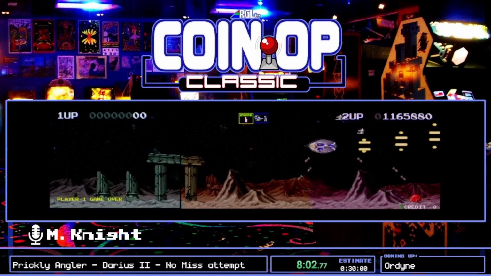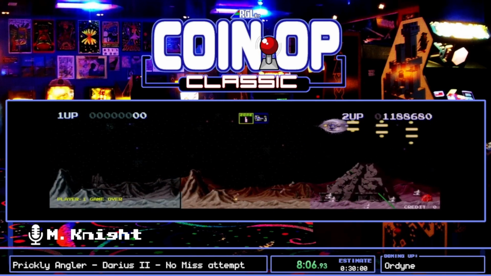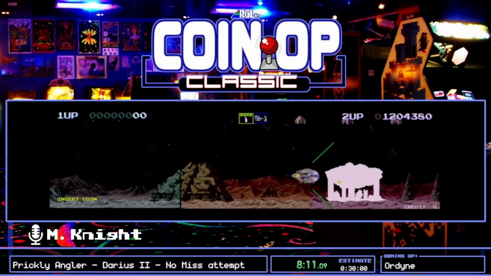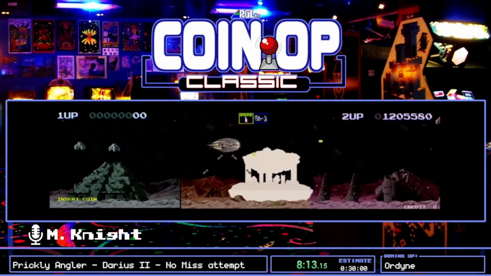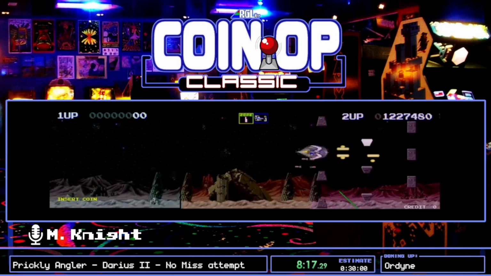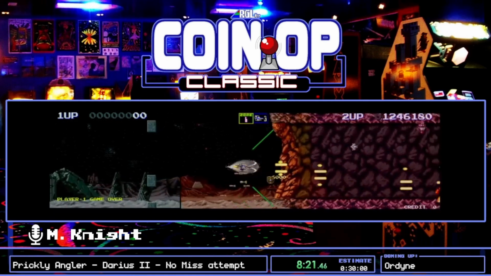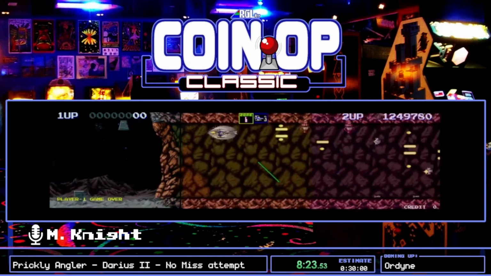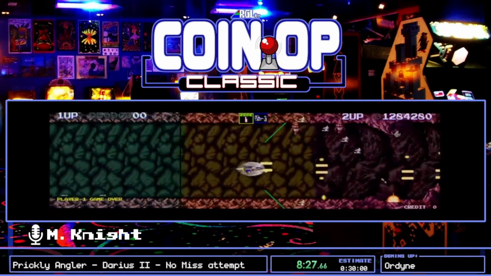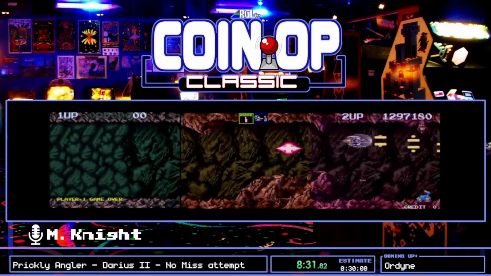So now stage I, which is a pretty interesting stage. In terms of backgrounds and all that, you can see some Greek temples, Greek columns. This is one of the more subtle themes that Darius games have. You can find it in the original Darius as well, and for Darius Gaiden, you can find at times some of these kind of backgrounds, but it's not as obvious as space or these kind of classic backgrounds.